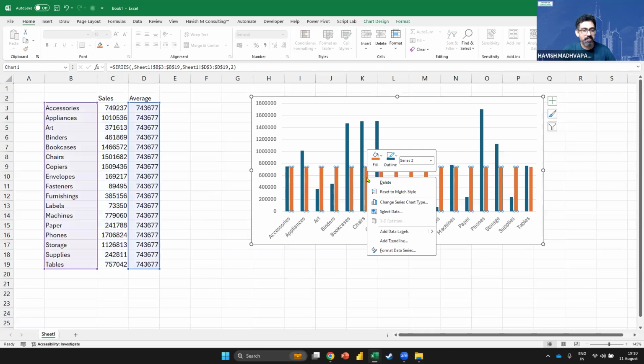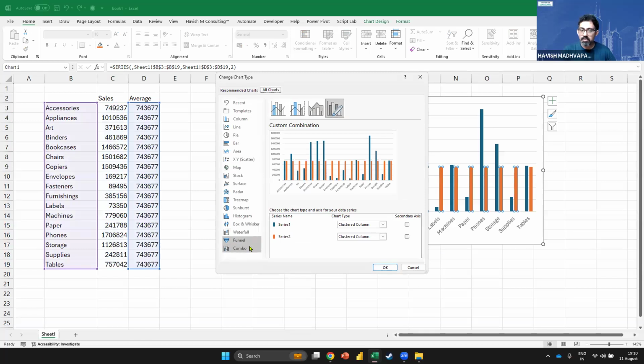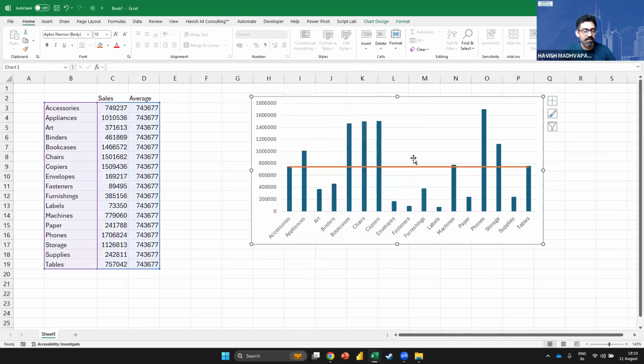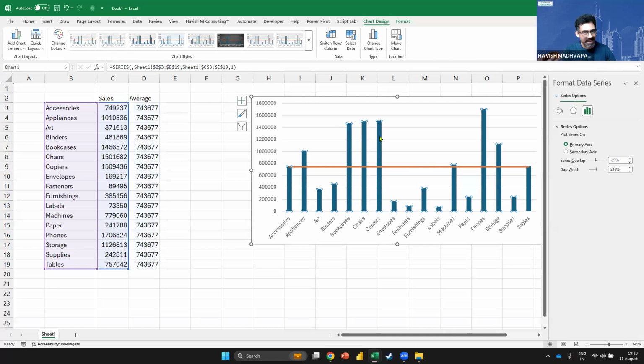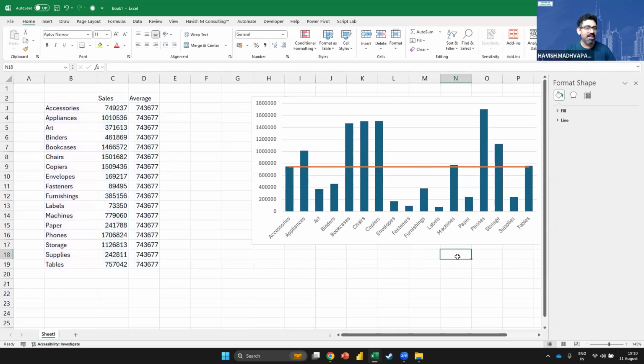So we can simply right click and I can go to change series chart type. And in the combo, series 1, that is the actual sales value, continues to come in a blue color. But the series 2, we will change to a line. Now remember, this is a line chart. The reason it is looking like a straight horizontal line is because it's the same value, right? And we press OK, and you get the result like this. To make it look a little better, I will also double click on any of the columns and we will reduce the gap width so that the spacing between the columns decreases and it looks like this.